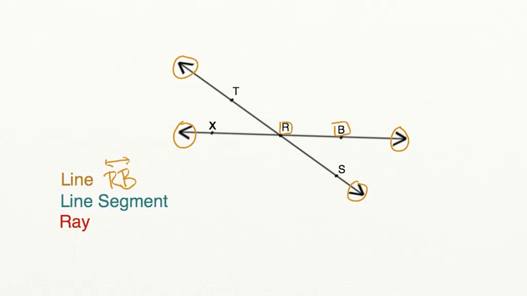Alright, let's go ahead and see if we can identify any line segments. So for line segments, we're going to be looking for any 2 points or end points that are within a line. So I'm going to look for 2 points. I'm going to use T and S because we have 2 endpoints that are on the same line. So I'm going to write TS, and put my line segment symbol above this line segment. Now it's important to remember that there are many different line segments in this diagram. Any 2 endpoints within the same line can be labeled as a line segment.